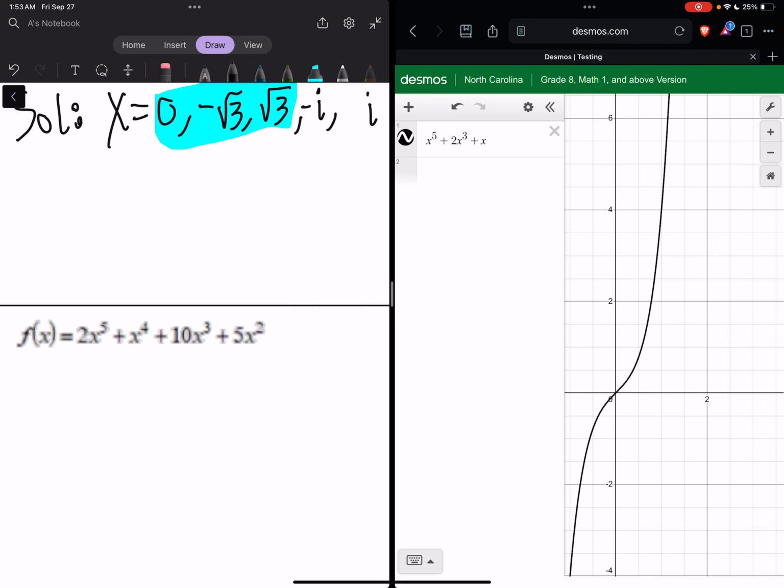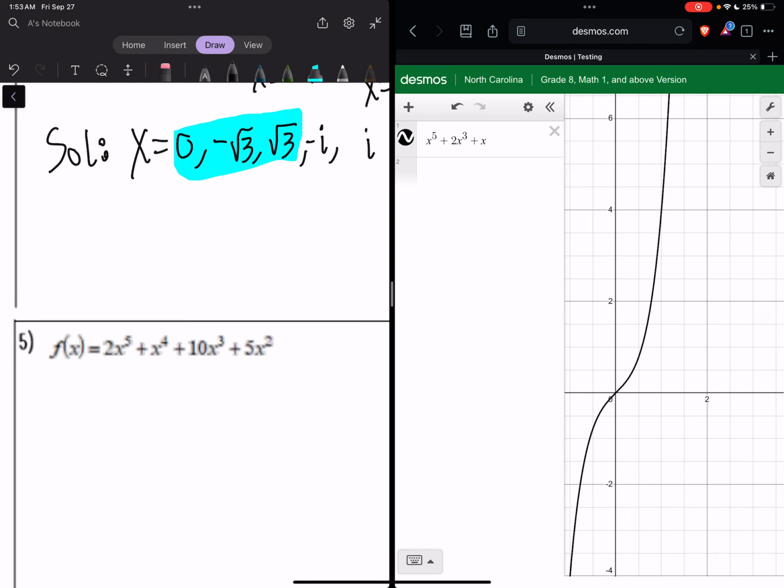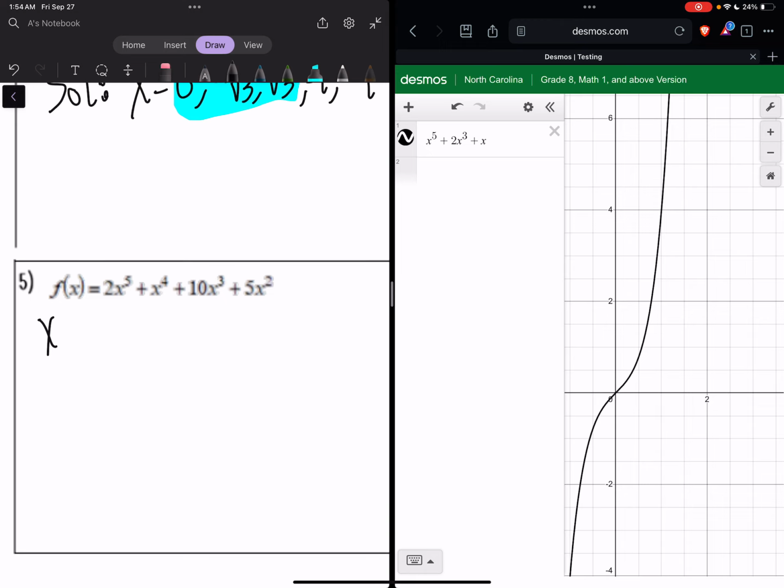Okay, number 5. I'm going to factor out by grouping. Before I do that, what will make this problem easier? I could do it my way, but I'm actually being nice for a change, and I'm going to make it easier for you. Every term has an x. I'm going to pull out an x from the very beginning. I'm going to actually pull out 2 x's from the very beginning. So it is going to be x squared, and now, 2x to the third plus x to the second plus 10x plus 5.